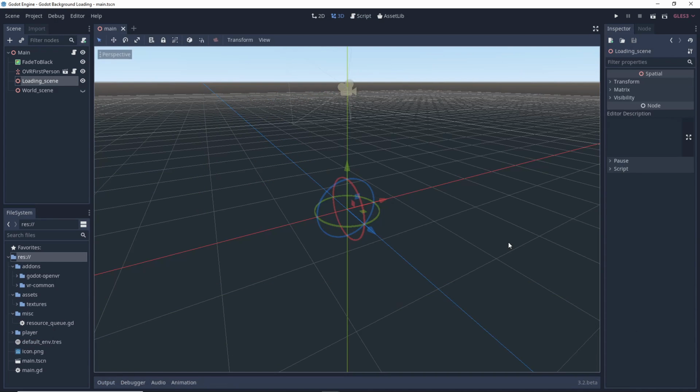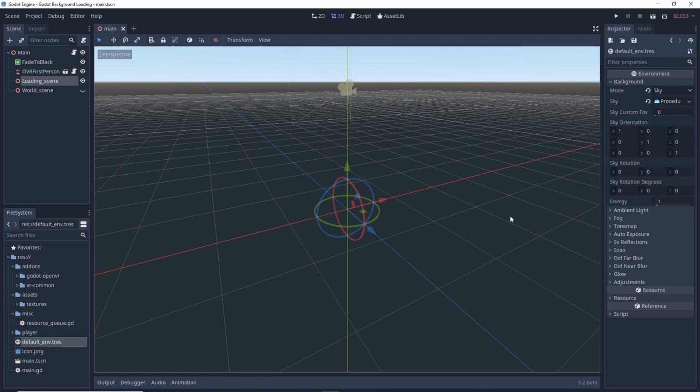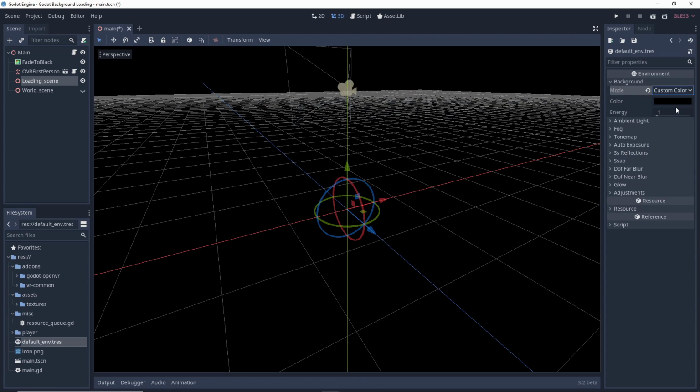The next step is dressing up our loading scene. This is the environment the user will be in while we're loading a new level. It will always be available, but we'll hide it when we don't need it. As such, we're going to set up the default environment and use it for our loading scene, and then override that when a level is loaded. We'll keep our loading scene simple, and thus we want a pitch black background. We simply change the background mode to a fixed color.